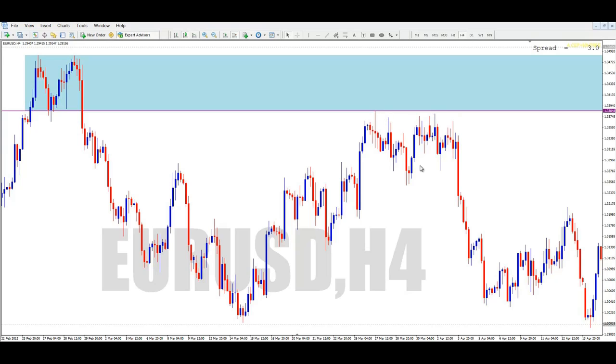Now, price came back up. It was always going to be in trouble here. Here was a new demand, so price was going to react to that demand here. You'll also see here that there is a supply which was ignored on the way up, so on its way back down, it was respected. That supply became demand and price came back up again. Now, as I say, price then got back up into the supply which was here, and it had to react to this demand and came back up again.